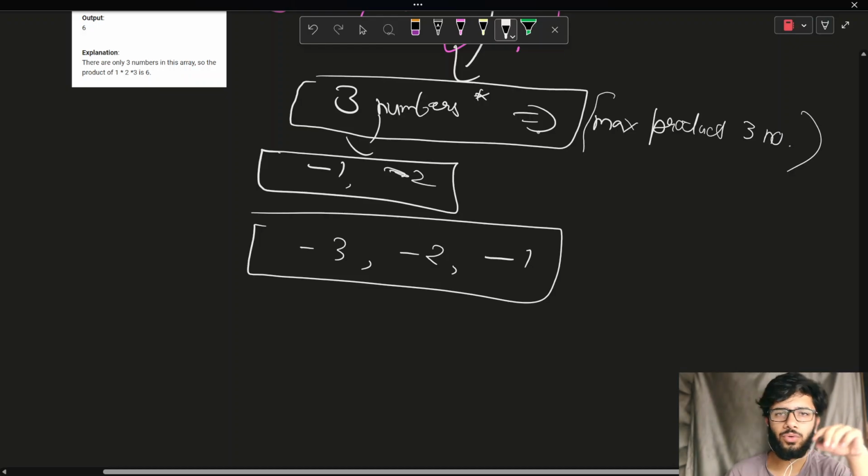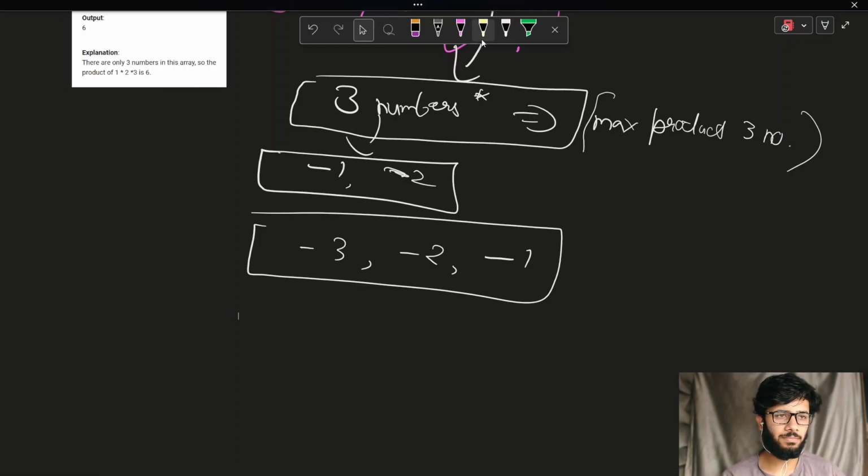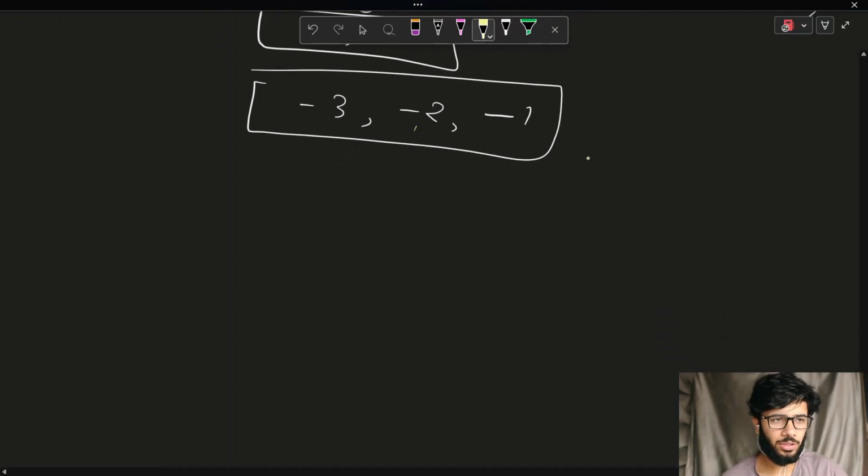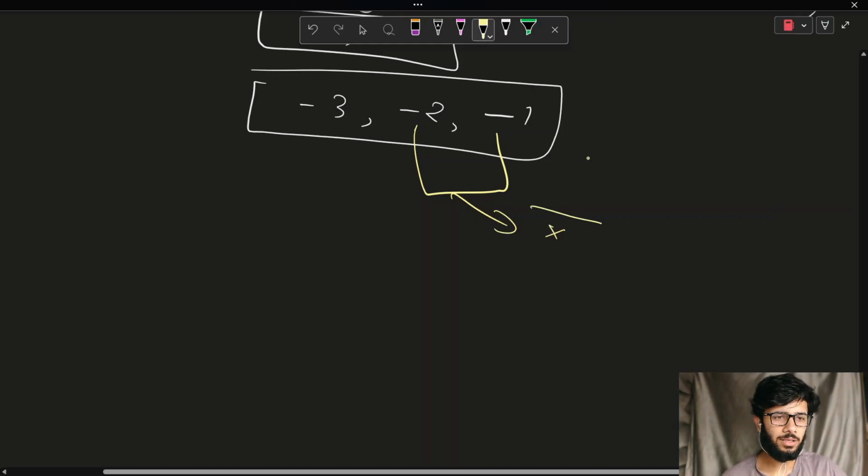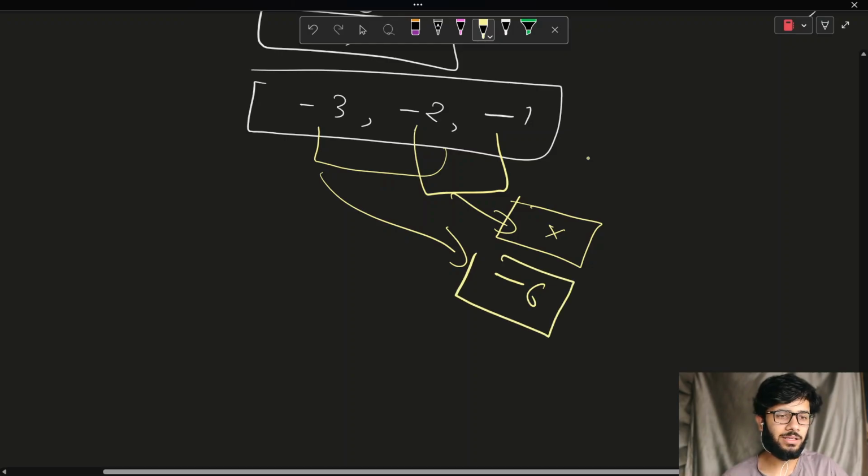So if I do the product of these three numbers, then if you know basic, typical mathematics, you might know that if you multiply two negative numbers, they will neutralize their negative signs. But if we multiply it again with a negative number, it will give us -6. So multiplying these two numbers will probably give us something like 2, which is still greater.